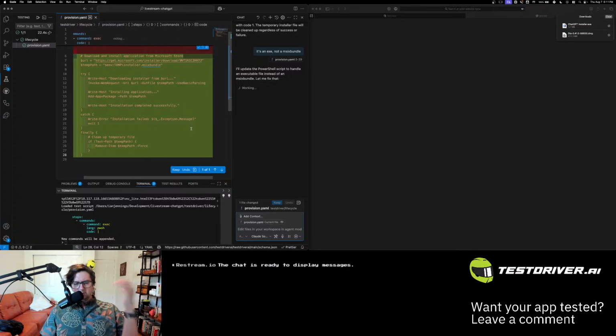You want to install the exe, of course, bundle it, build it on your server, download it, put it on the VM. But what we're going to do here instead is we're going to go get an example of how to download from the web. I think this is one.